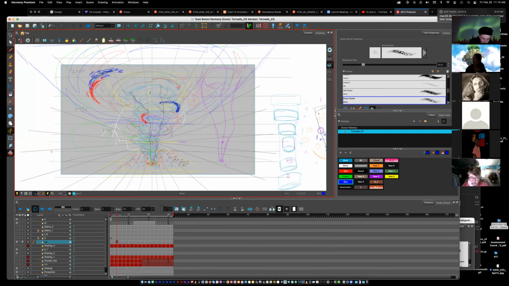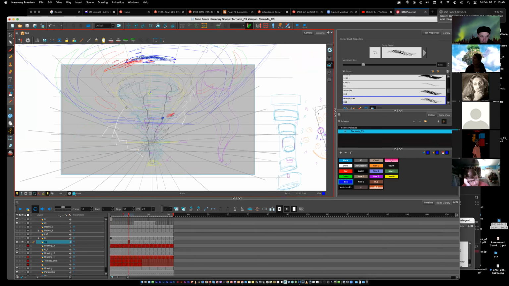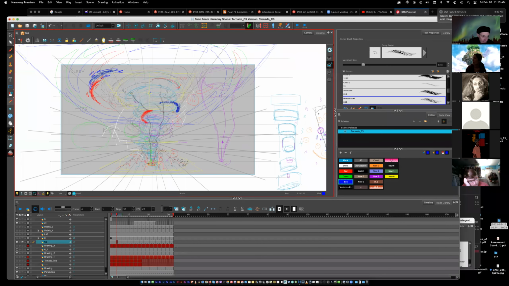So I'm going to extend this smoke, this little ribbon, a little bit to the left. I'm going to go backwards a frame, extend this one a little further, and then go forwards in time. So it should look like it's going around the tornado. I'm just looking at this section that I drew right here.